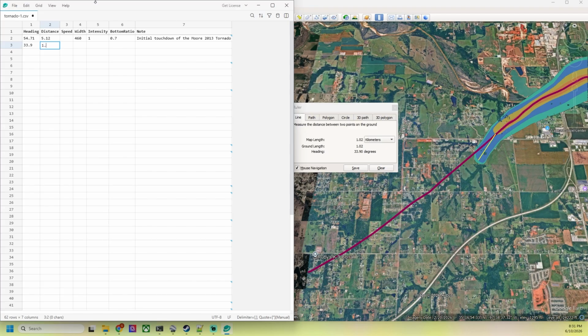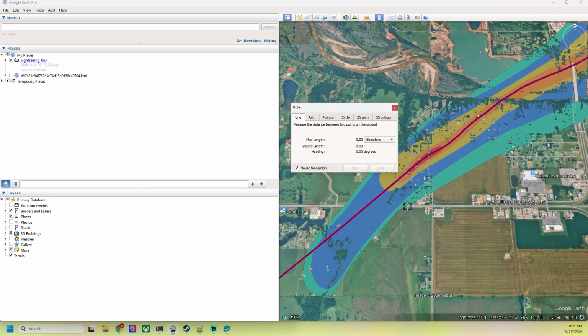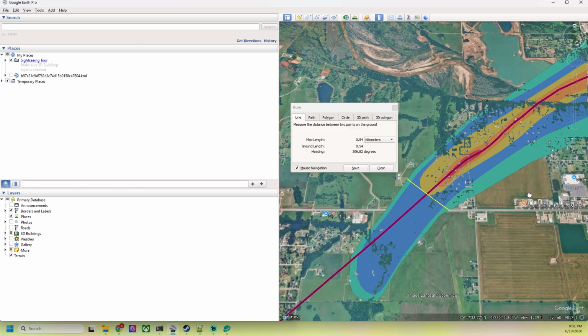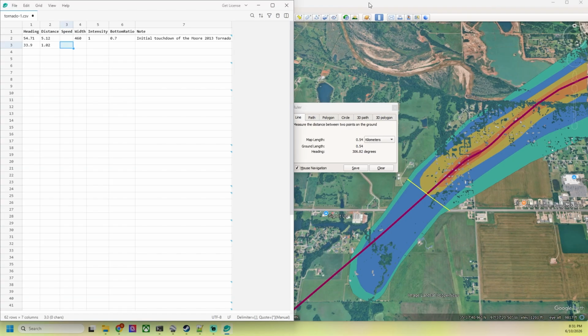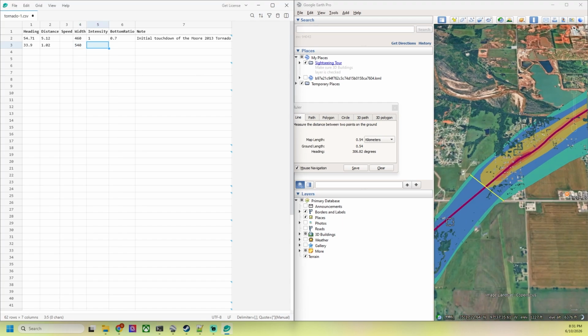for a distance of 1.02 kilometers. And at this point, it is a width, so we can measure the width here. I know the damage trail doesn't correspond exactly to the width of the tornado, but it's a good ballpark for the game. Let me just do that. So it's 540 meters, and at this point, it's already going up to F1, F2. So it's already at F2 intensity by this point.